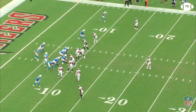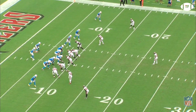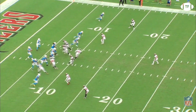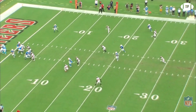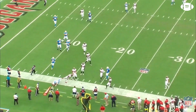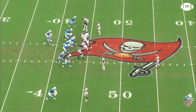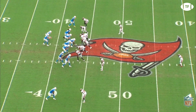After the punt, Herbert finds himself with a 3rd and 4 inside the 10. Tampa is showing pressure with a double A-gap blitz, but they're only going to bring 4. There's maybe a gap, but Tampa's cover 3 has the Chargers pretty well covered. So Herbert calmly rolls and takes off for the first down. He's going to take a shot on the sideline and pick up a free 15 yards for his troubles. After 5 consecutive running back plays, Herbert finds himself again with a 3rd and long to navigate.